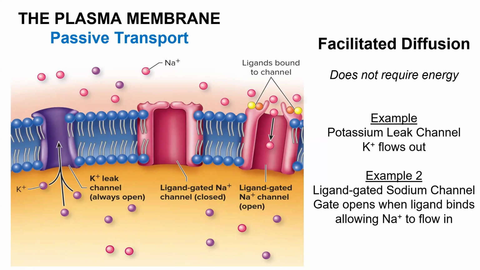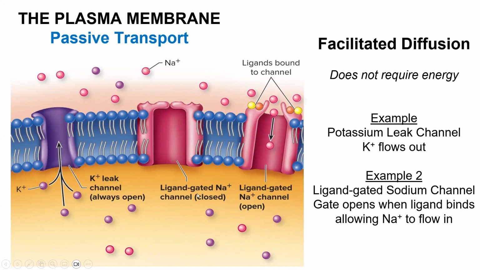So remember what we said just a moment ago. Things naturally like to go from a high concentration to a low concentration. In this case, we just said we have a whole lot of potassium in our cell, so it's going to want to go out. We have a whole lot of sodium outside of our cell, so it's going to want to come in. And so we have different types of channels. This purple one for potassium is called a leak channel because it stays open, so potassium just kind of slowly leaks out.